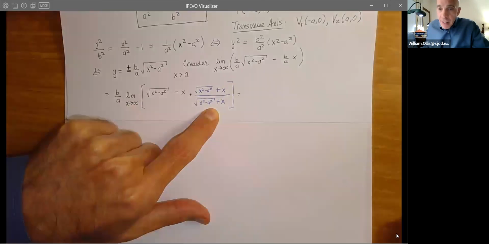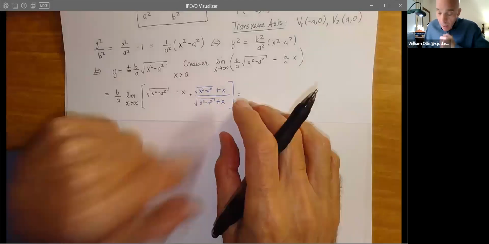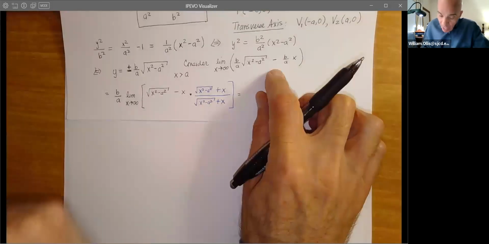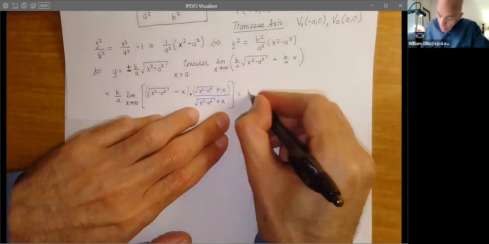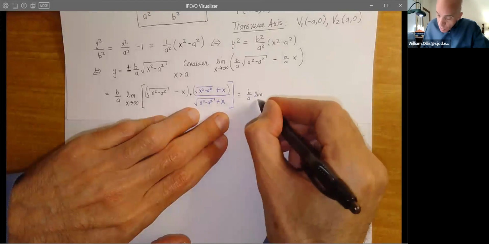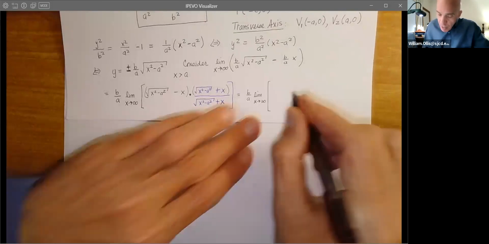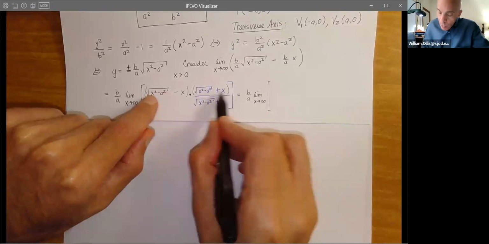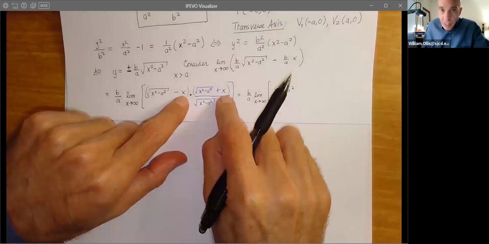And the idea is that we can actually transform what we're doing here to make what we think is going on more intuitively obvious. So now just think about the binomial here. So this gives us b over a, the limit as x becomes large, just like we did with the horizontal asymptotes. And so notice here, we get the x squared minus a squared because the radicals absorb, but the outer and the inner absorb because this is a difference of two squares. So we get x squared minus a squared. And then of course here we just get minus x squared.